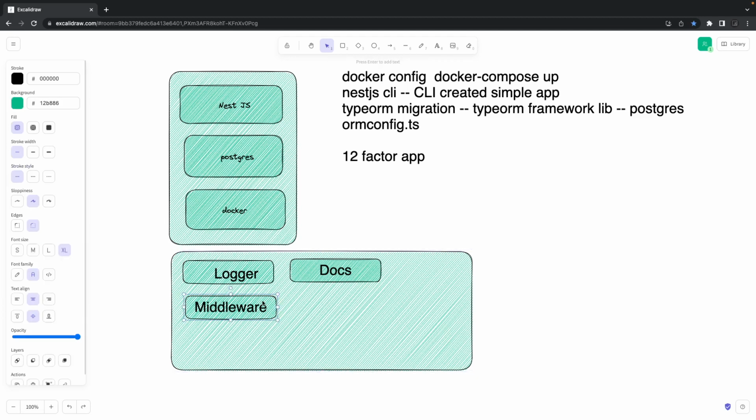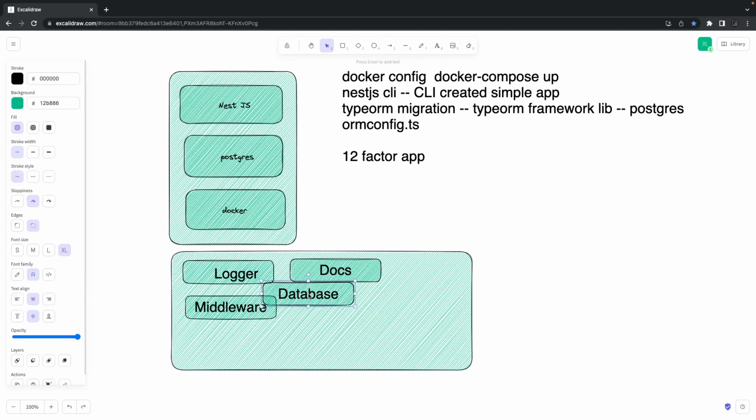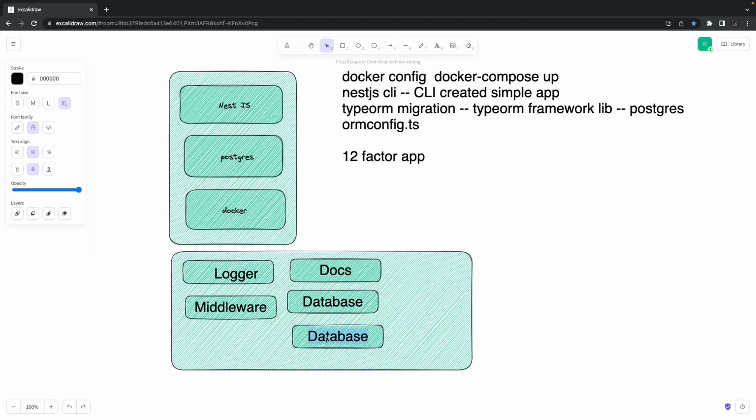For that, we will use a database module, which, based on the environment, will connect to the different environments. We are going to write a config module. What is the config module? Config module will inject the configurations, runtime configurations, by reading them from the process.env into our application.